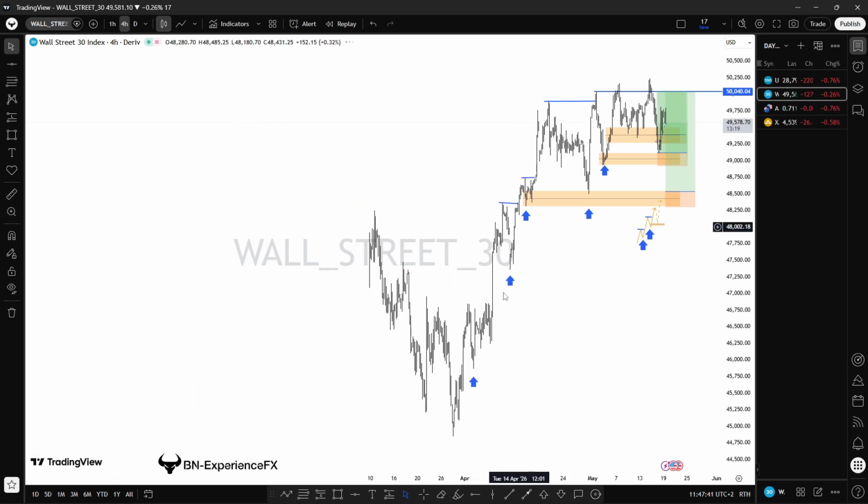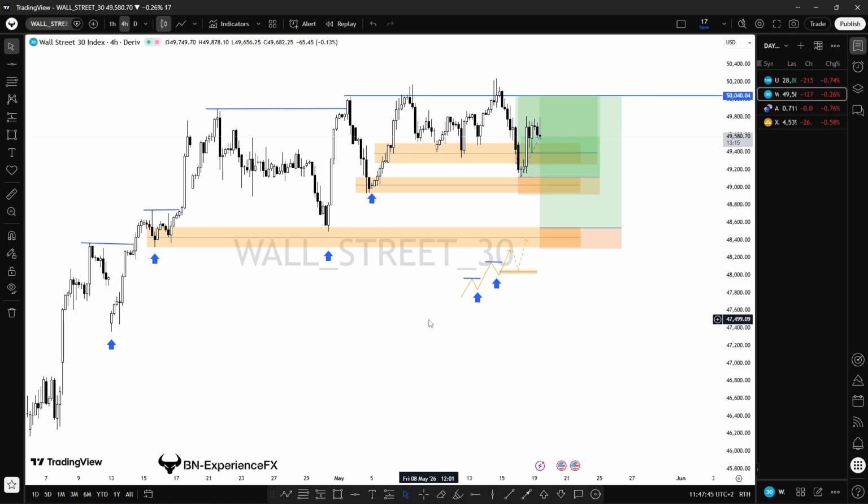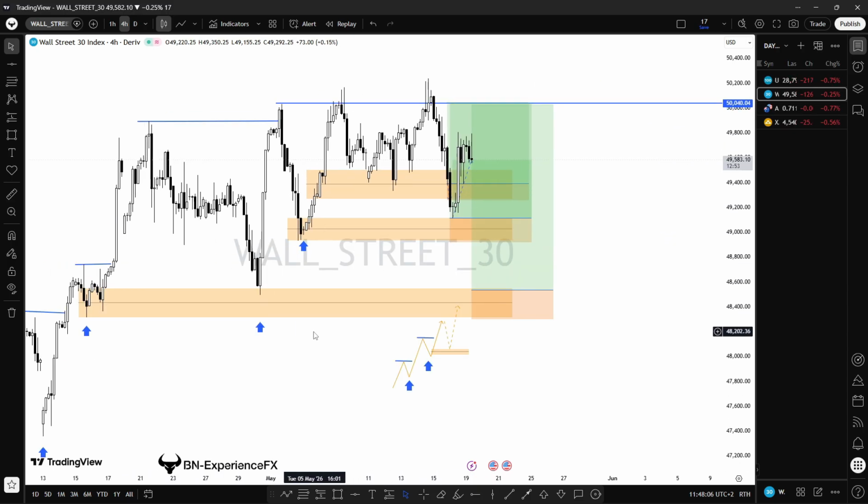The current overall market structure is a bullish market structure, and as always, you like to continue. It's like when you watch a movie, right, you guys? When the movie plays, you continue with the movie. You get what I'm saying. So even here, you look to continue with whatever the market is doing. We want to join the movement. You understand what I'm saying? So anyway, this is US30.